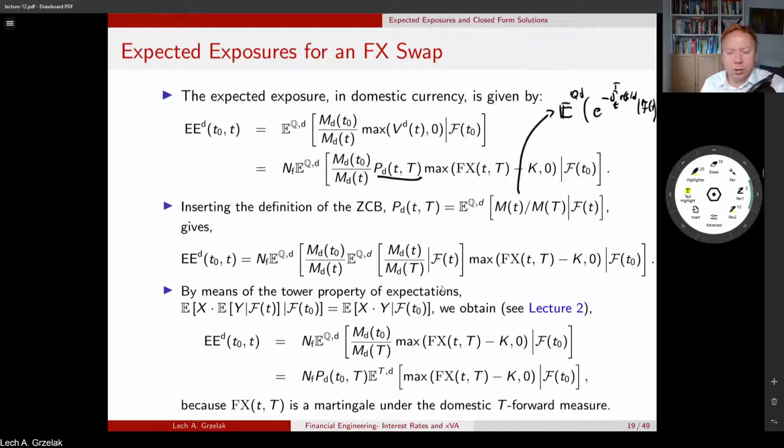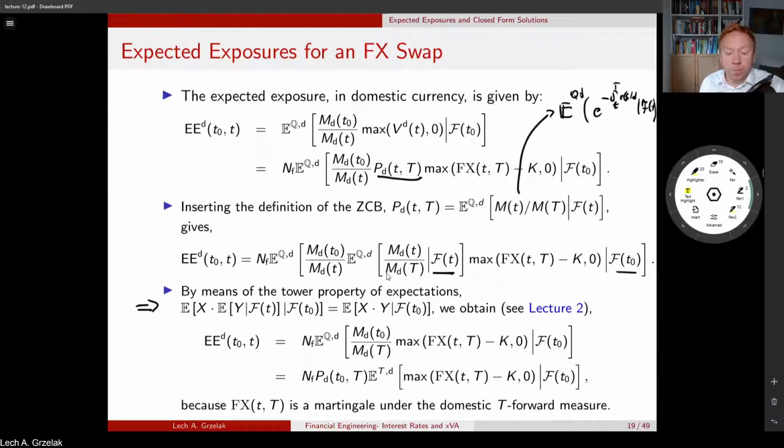Of course, this filtration is bigger. This F_t is much bigger than F_T0 because it is later. If we look from the future perspective, we know everything up till today, and also from today until time t. So F_t is bigger than F_T0. And then we can use, again from lecture number 2, the tower property of expectations. So this means we can actually remove this expectation. Then we have this equivalence between the two terms. So this expectation is essentially gamma.